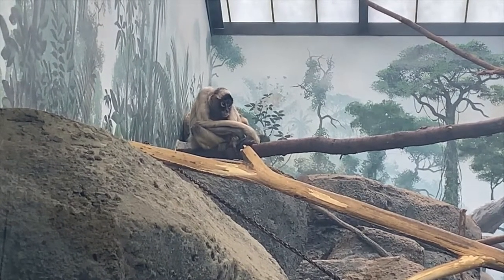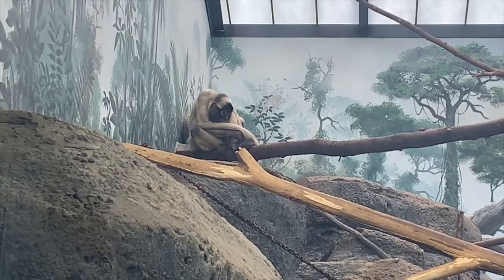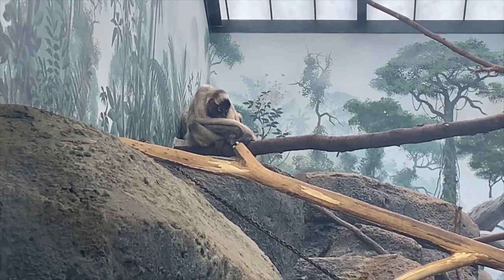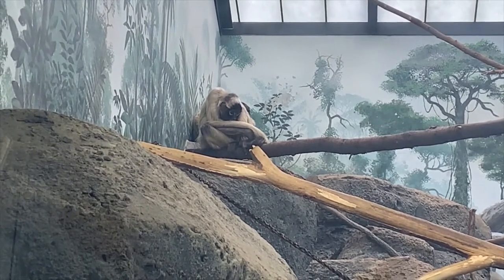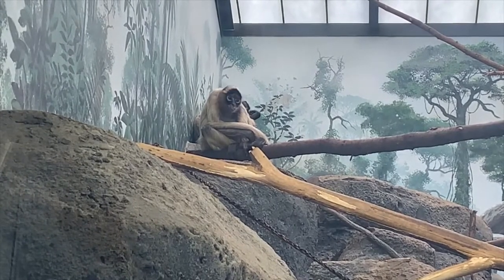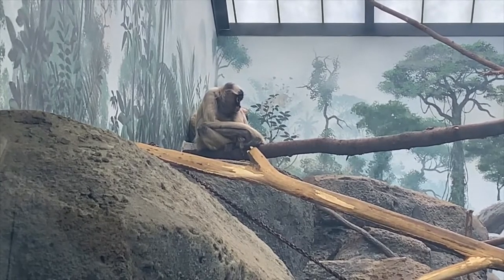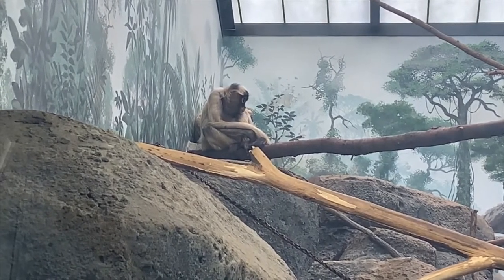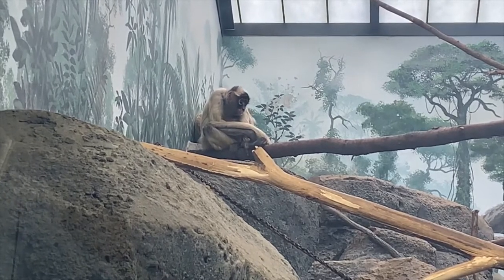Spider monkeys typically do live in troops or groups, and they can range in size from small to very large. There have been groups that have been 30 individuals or more, which is quite big. So these guys live together. And just like in the wild, they would break off into small groups throughout the day to go and forage and find food, and then come back together to sleep and huddle up and keep each other safe.